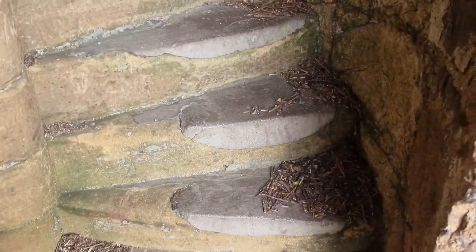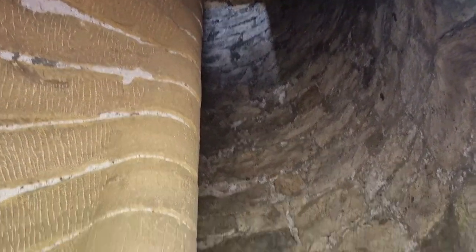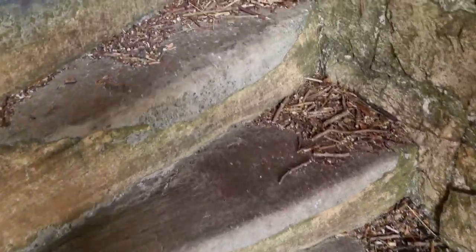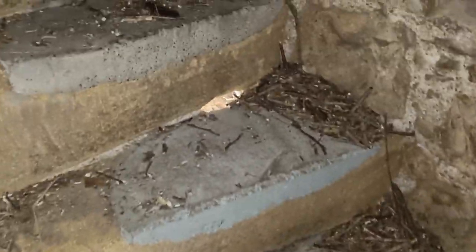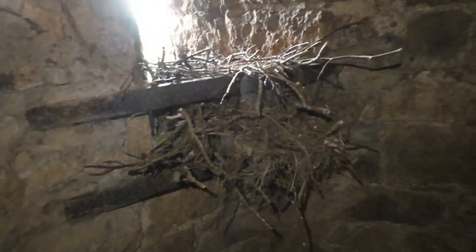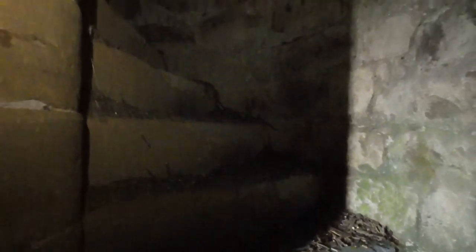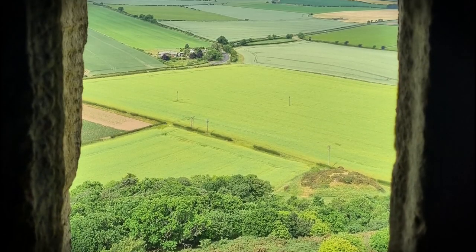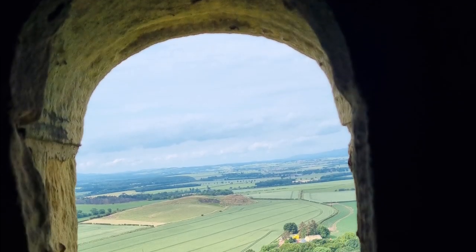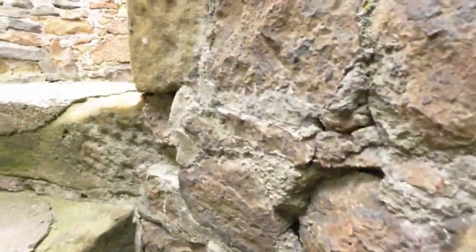It's a very windy day today so no drone footage, but let's head up and see what we can see. You can see the wear on the steps — many footsteps worth of repair. What a job that must have been. It's quite a compact and vertical climb with little lighting. Nesting jackdaws have made quite a mess with nesting material covering many of the lower steps. With no handrail or chain, and very small steps for my size 14 feet, each footstep had to be a very careful one. A blast of wind through one of the last steps completely made me forget how many steps I'd counted — apparently though there are 132.